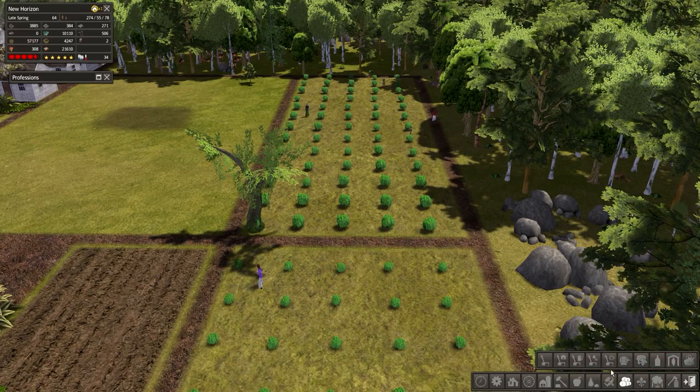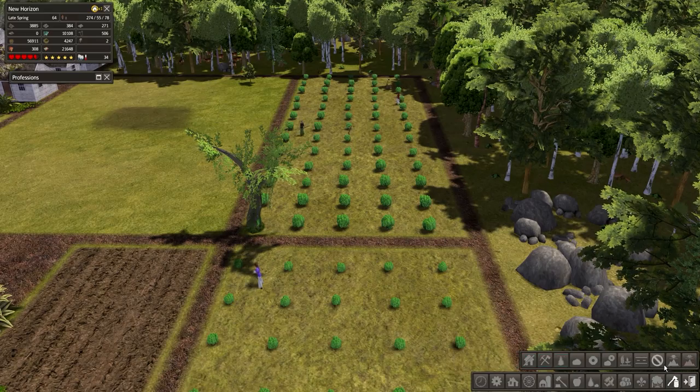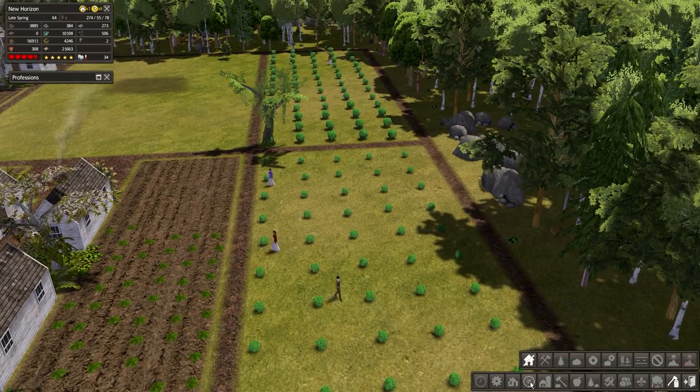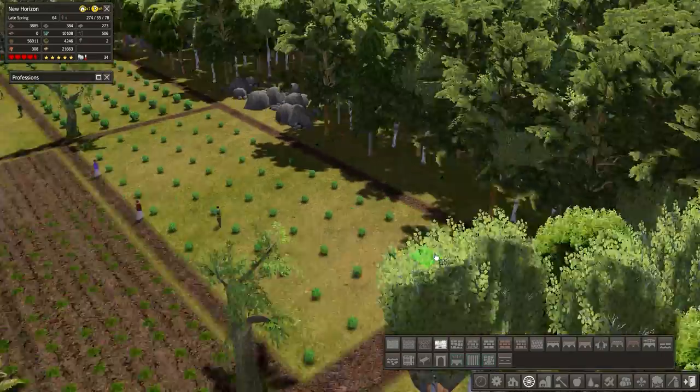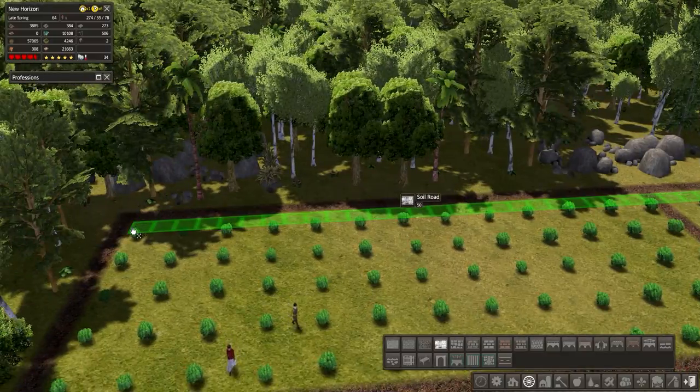Let me just see. Whereabouts is it? Do I need to go into this menu? There we go. No. Just go like this. Remove this. Remove that. Move this soil road closer. Like this.